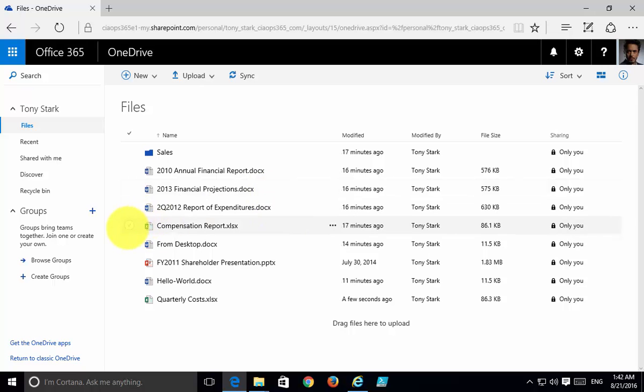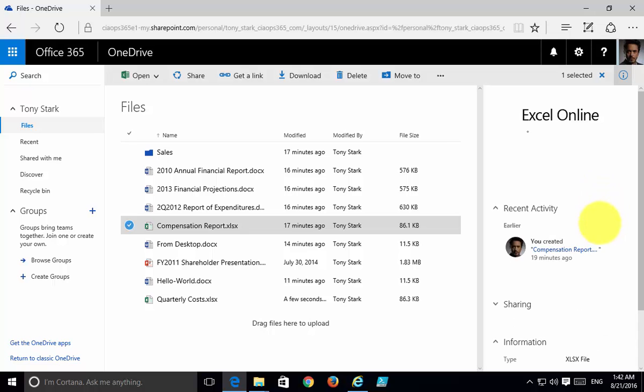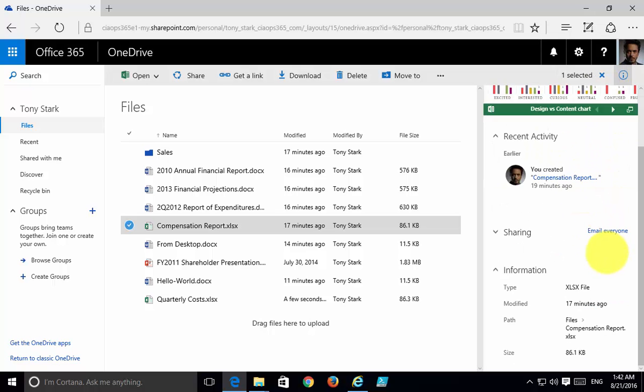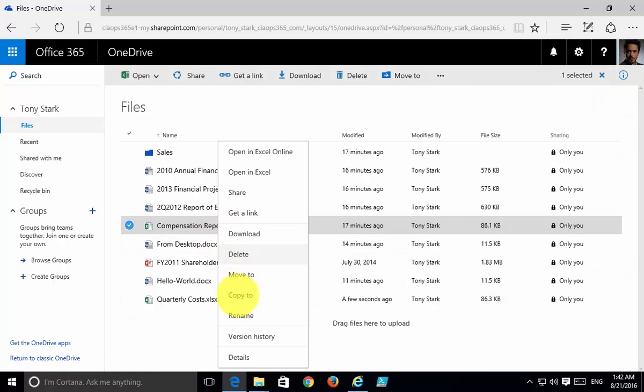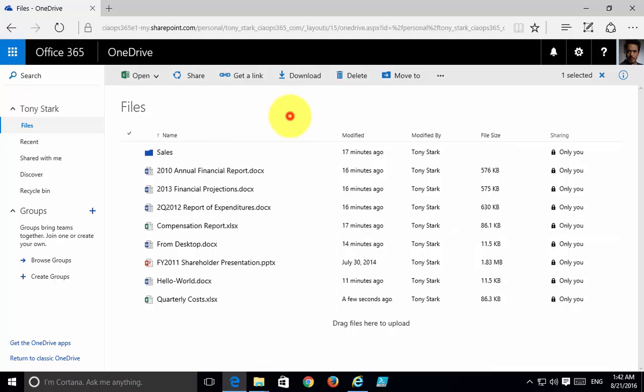Once we've got our documents in OneDrive for Business, we can select them. We can then look at the information panel so we can see a preview of the document, and typically all the details of the sharing requirements. We can again right mouse click on this and we have a menu of options that are available to us.